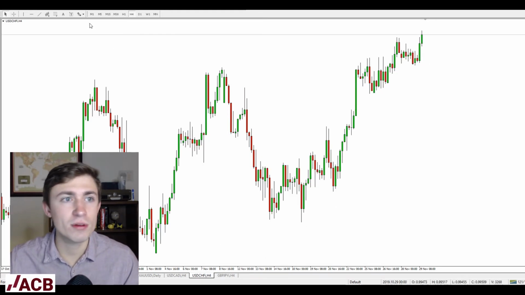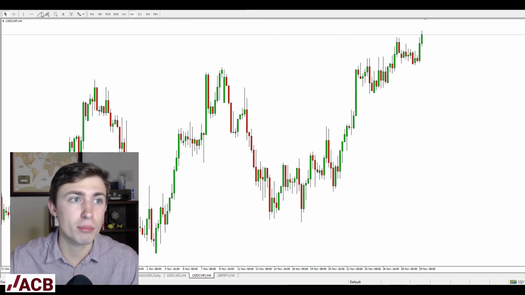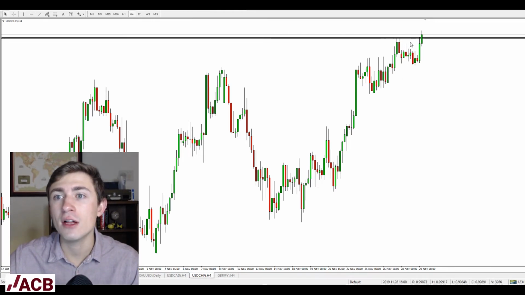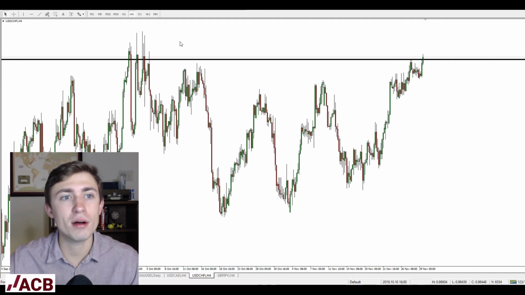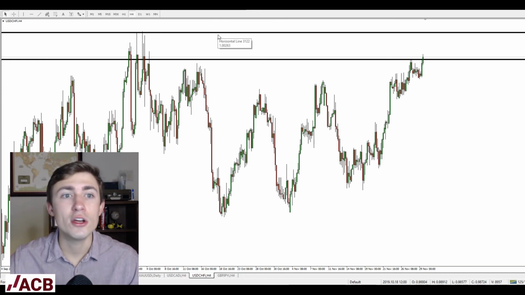Dollar Swiss is our next one, very bullish here. As I mentioned, US dollar pairs are all moving very bullish recently. We did break through recent structure highs, which is a big deal. You can see markets are just trading above that, but we also have some resistance longer term in this general area right around the 1.002 level. Should be interesting to see if we can get a price push past those levels.